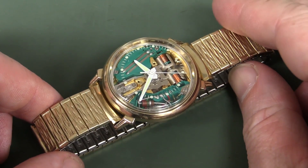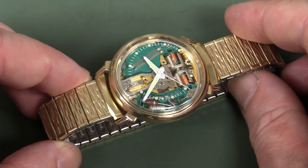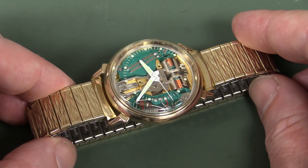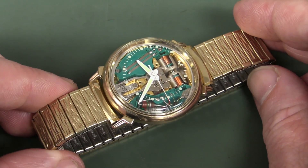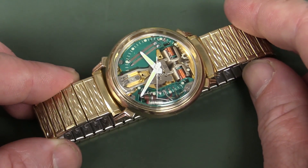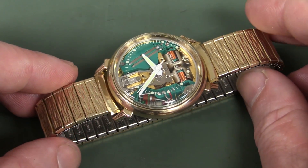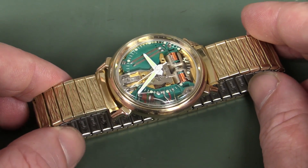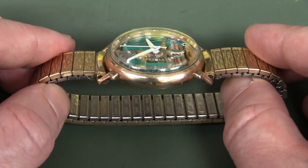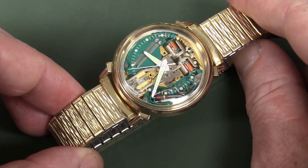These Accutron watches were the world's best timepiece in the 60s. It used to be the official watch given to foreign dignitaries by the US government as a show of remarkable technology. But yeah, the world's most accurate watch was of course completely supplanted by cheap quartz crystal watches which came out after that. But up until that time, these were the duck's guts.